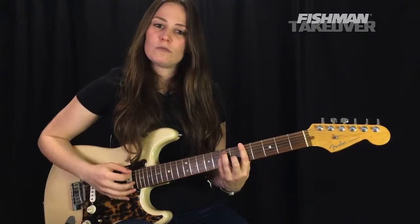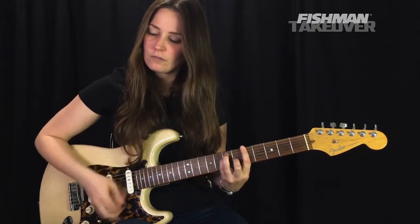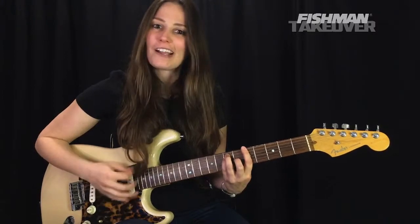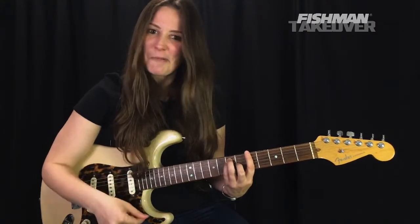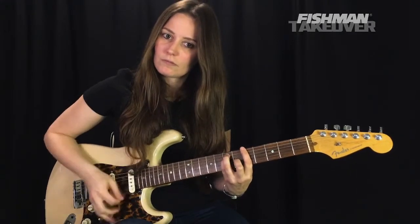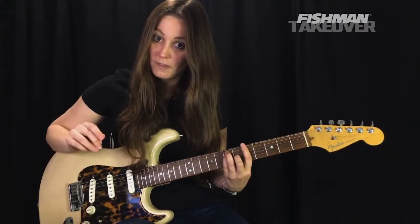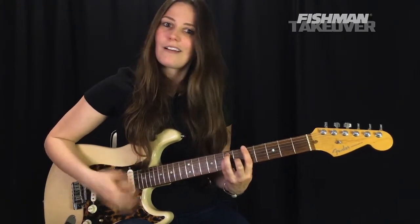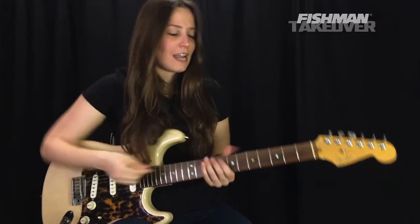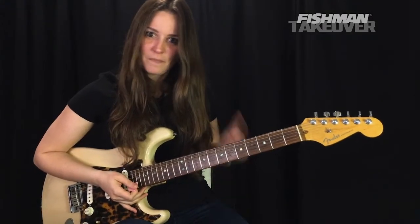Okay, so what we're gonna do, strike the low E first and play the rest of the chord. Just like that. Now notice when I did the downward strike, I don't let it ring. That's not how we want to do it, okay? This part of the hand here, after you strike downward, mute. Hear that? That's what we're shooting for here with this song, okay? We don't want this to ring. It doesn't sound the same. By adding the mute, notice how much of a percussive attack we're getting here. See what I mean? So that's what we're gonna work on here.